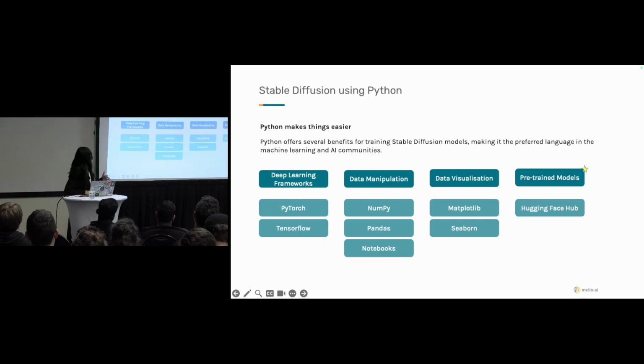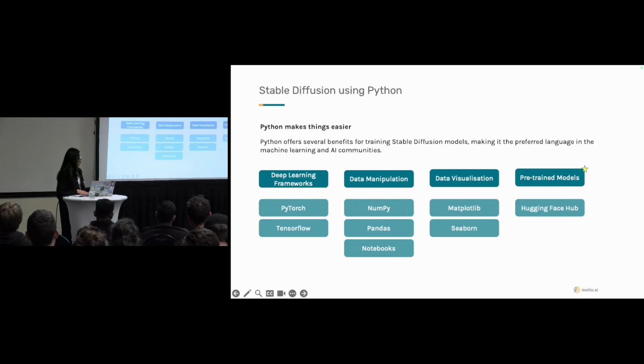Okay, so really quickly, Python offers a vast range of well-documented libraries and tools that make working with images and training your models much simpler. For deep learning frameworks, Stable Diffusion can be implemented in TensorFlow or PyTorch. In our case, we made use of PyTorch, and you'll see that later in the training.